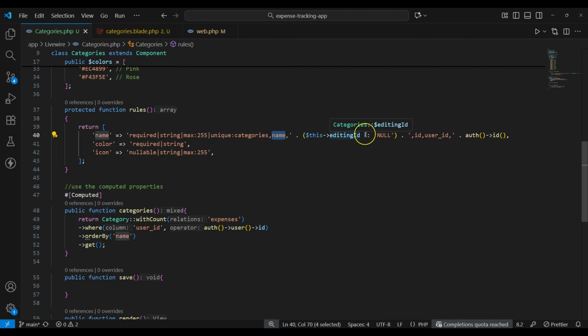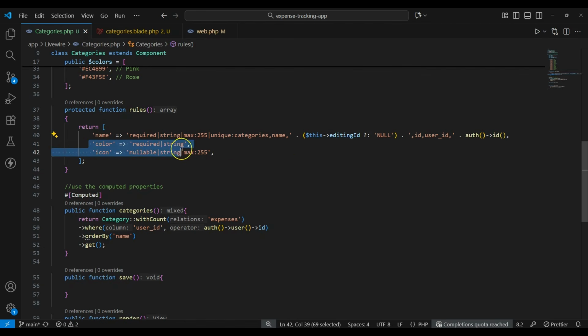We are going to check if we are doing the editing, because we don't want to enforce uniqueness then. That's why when we are doing the editing, we return null. But if we are not doing the editing, it should be unique. But then we also need to make sure that the user ID is unique by checking it against the ID of the corresponding logged in user.